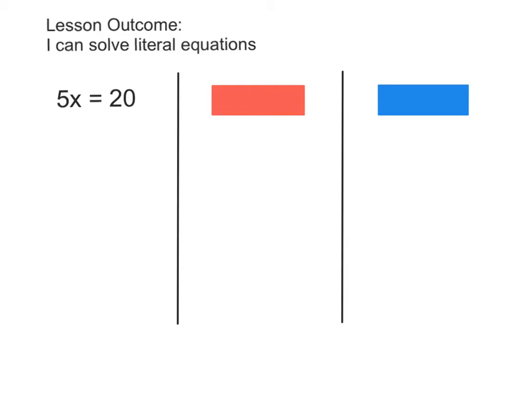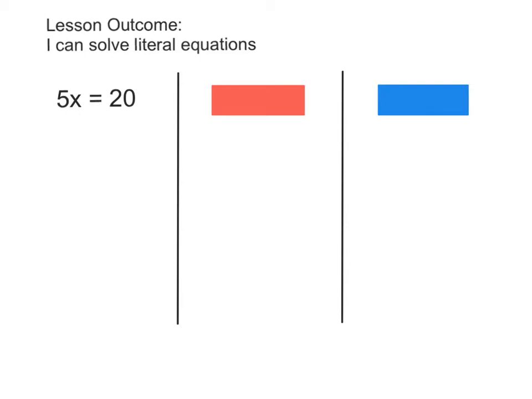So we have 5x equals 20 and we're trying to solve to find the value of x. Remember, there's always that guess and check kind of option or problem solving. 5 times what number equals 20? Well, we know 5 times 4 is equal to 20, so that would be our answer.